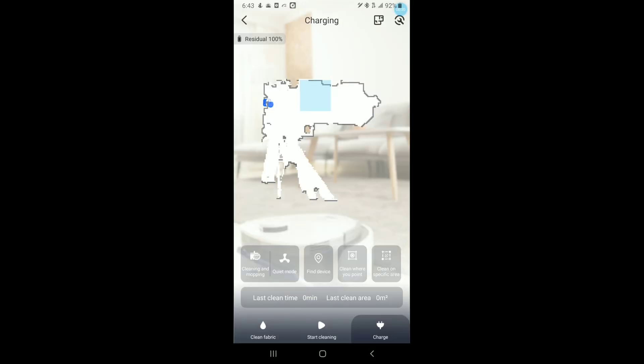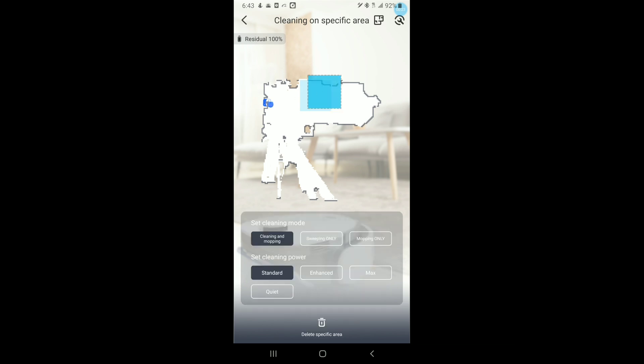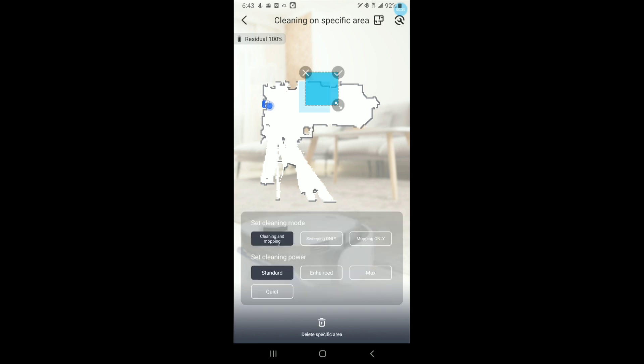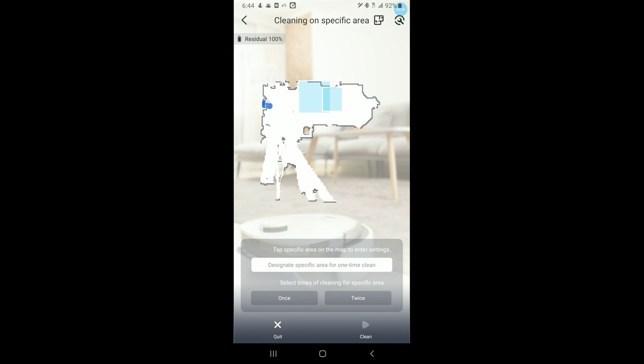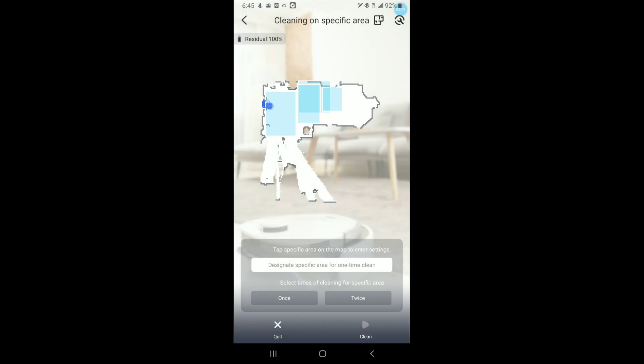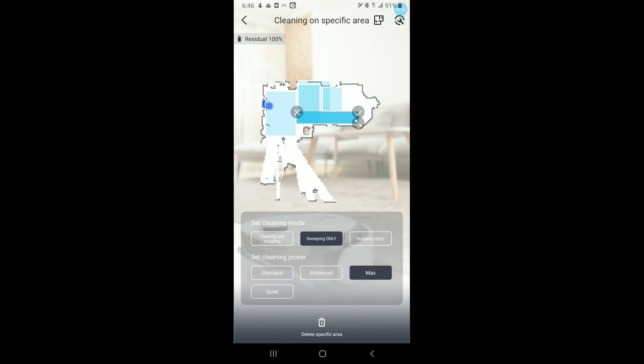Here's a quick look at the Vinibot app. This is the main menu where you can select different modes for your robot. I'm going to select different areas for this cleaning test: one area for vacuuming on carpet at max mode, another for mopping only, a third for vacuuming on medium power, and a fourth at max power. Keep in mind the robot is still fairly new so the app itself is a little bit slow, but it should speed up over time. The robot was released about a month ago.